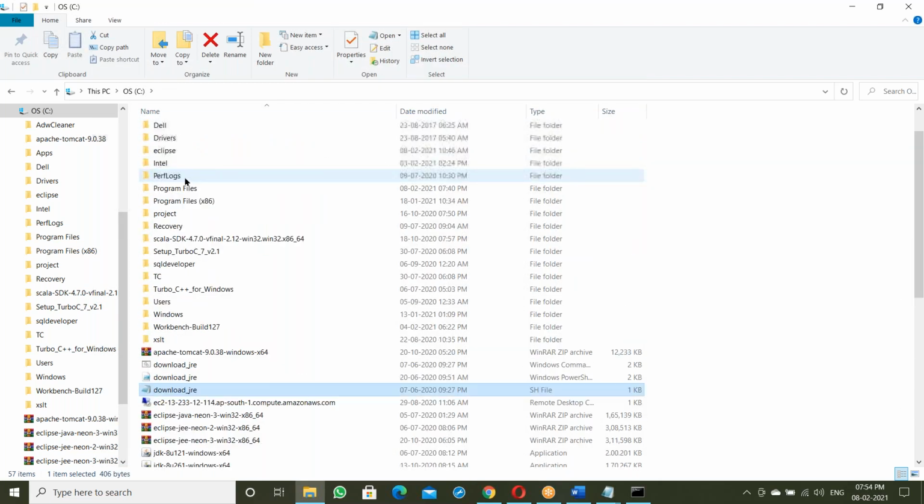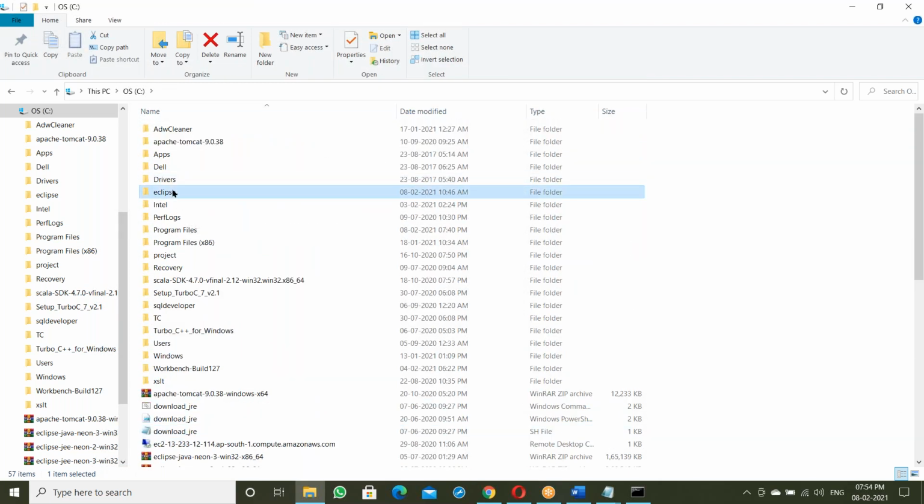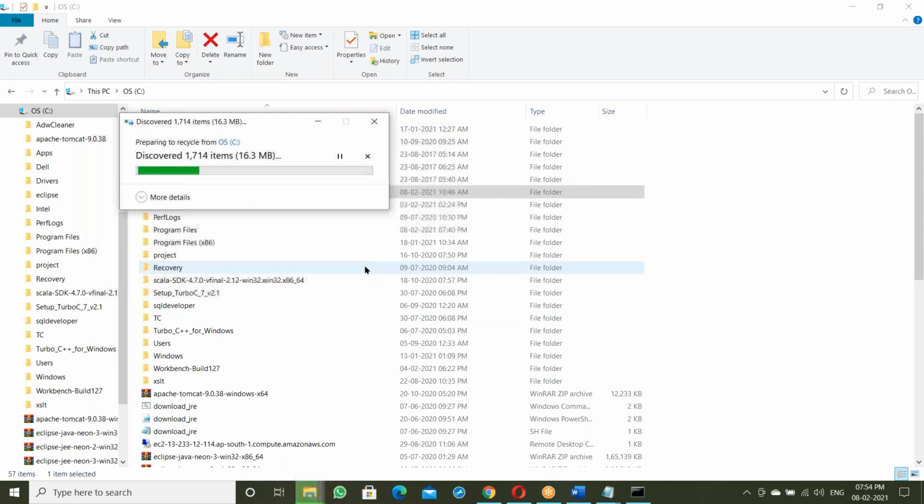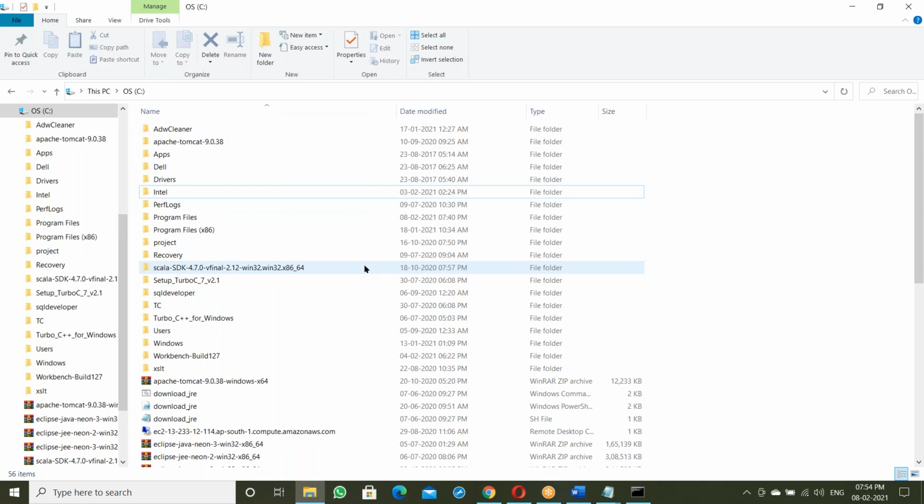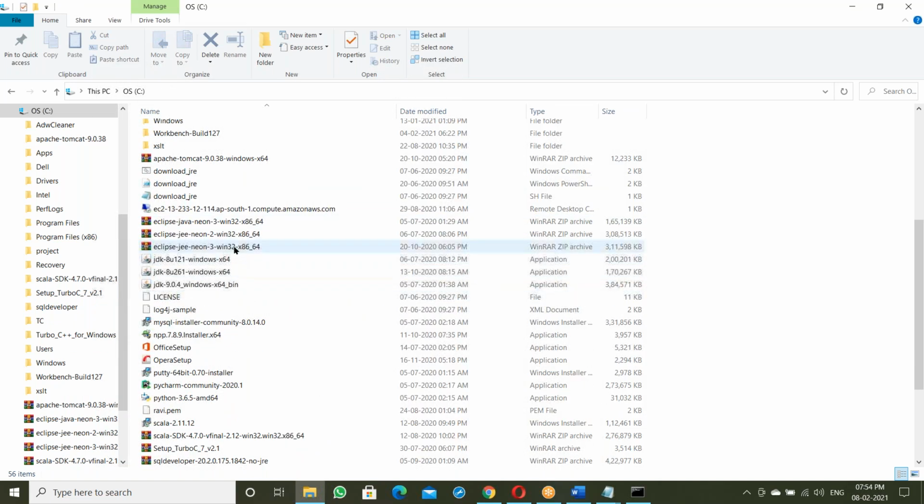Already an Eclipse folder is there, so let me remove that existing Eclipse folder. Deleting. Yes, the Eclipse folder is deleted. Now Eclipse JEE is for enterprise edition applications.